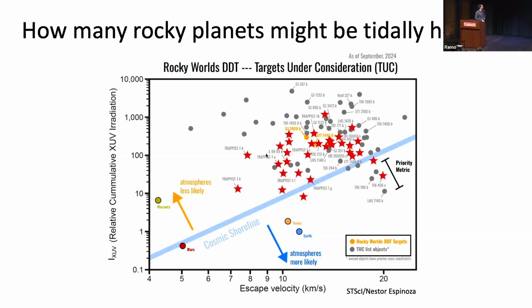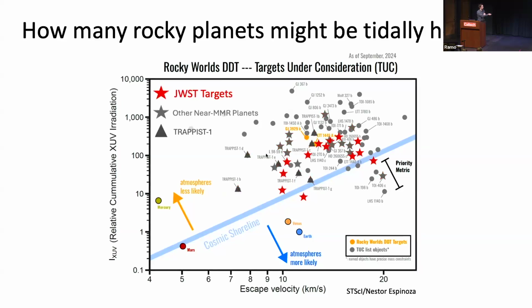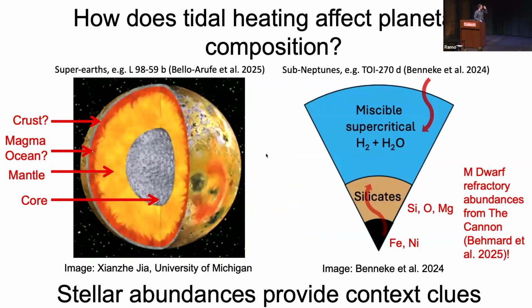It's a lot. And when we look at this subset of planets that are near mean motion resonances and therefore might have dynamically excited forced eccentricities, these are all the systems that are already scheduled for JWST observation minus TRAPPIST-1. So there are potentially a great many systems that have these eccentricity-driven tidal heating effects, which we're starting to see some of the results of now.